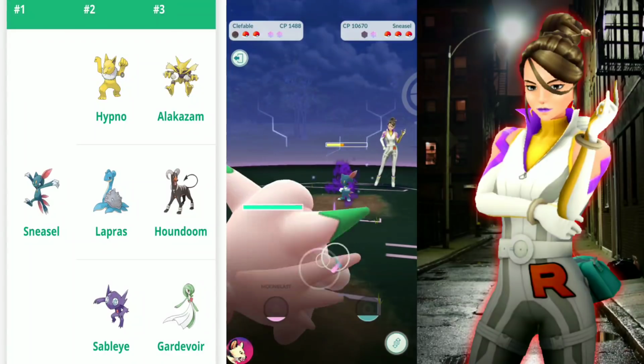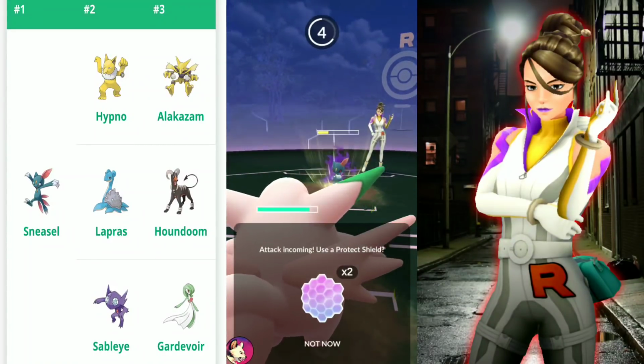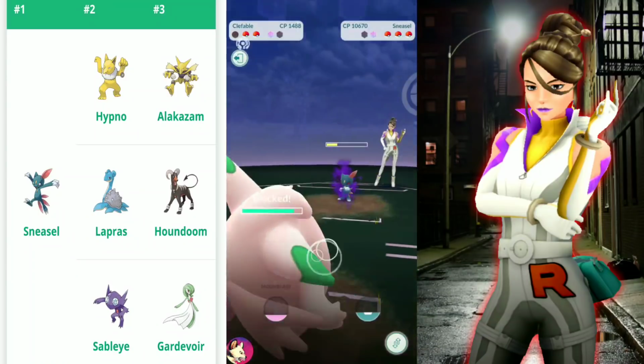So we're going to go in here with Clefable, with Charm. Super effective to it. And we're going to be resisting the Feint Attack as well on the Sneasel. So it is going to hit us with that Avalanche. Of course, we're going to be shielding it up.